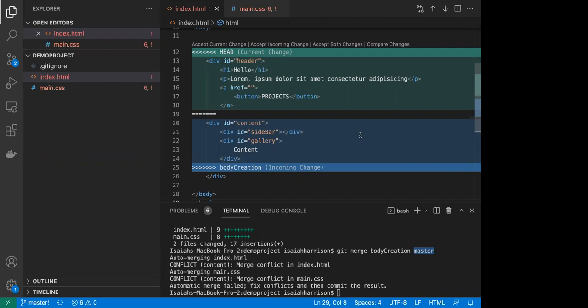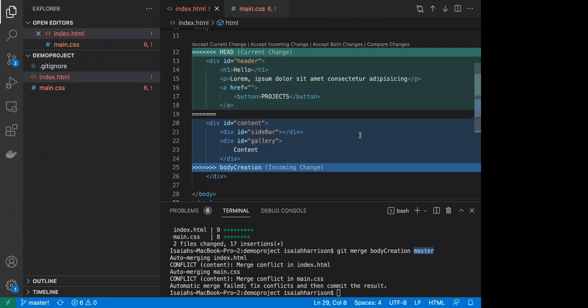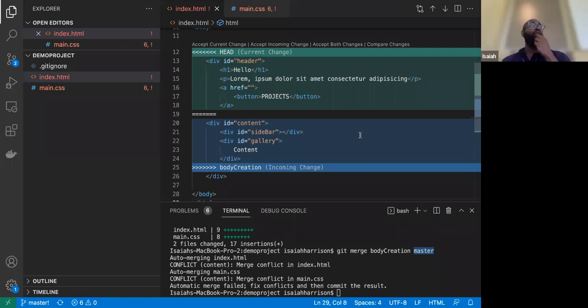Right. Or do you have to be in the master branch in order to pull the changes that were made? No, you don't have to. What you can do, I think, is run git pull and then master. And whatever branch you're currently on, it should bring in all of the changes that are inside of the master branch into your current branch. And I think when you do that, you may actually get the same interface right here.